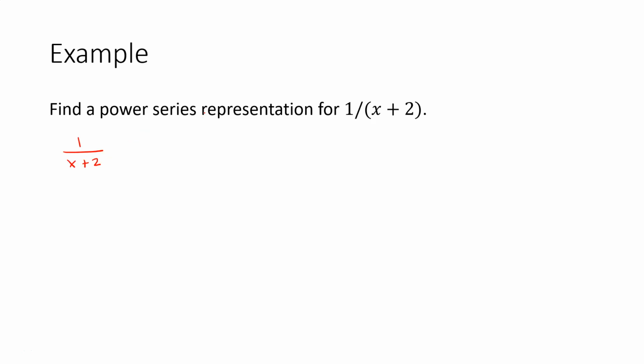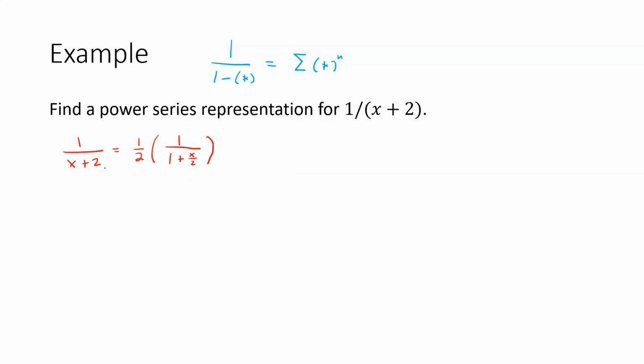Again, here our goal will be to try and manipulate it to get it into this form, 1 over 1 minus something. So we can use the power series that we have for that function. And in this case, we know we need our constant term to be a 1. So what I'll do is I'll first factor out a 1/2. And then this becomes 1 plus x over 2.